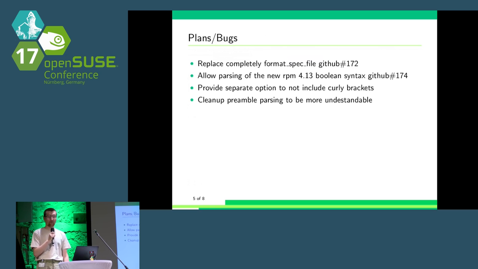Overall, we also have plans within the spec cleaner, which are kinda important-ish. So the first one is pretty bad. We want to replace the format spec file, and we have a GitHub issue for that. And unfortunately, we need to make sure that we are not running the spec cleaner on maintained updates. Because if you imagine that you have a tool that does heavy changes within the spec file, even if they are not dangerous, that's something you want to avoid happening within the maintenance window. And we are now not able to do that with OBS, so we are figuring out how to work around that.